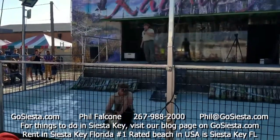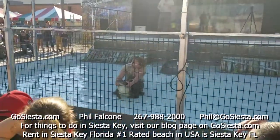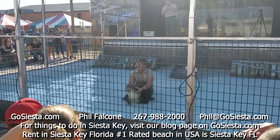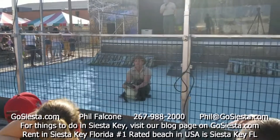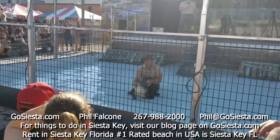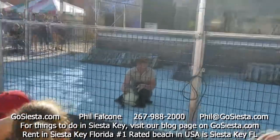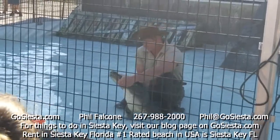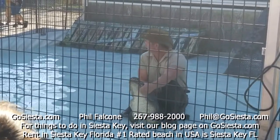His eyes are on top of the head. That makes it hard for the gator to see in his mouth, but it allows them to sneak up on their prey — you don't even see them coming. They keep that big old body beneath the water with just a little eyeball sticking up. They even have ears, one on each side of the head covered with a little flap. Their hearing and eyesight are excellent. They use them both when they hunt, and it's mainly at night that they choose to hunt.